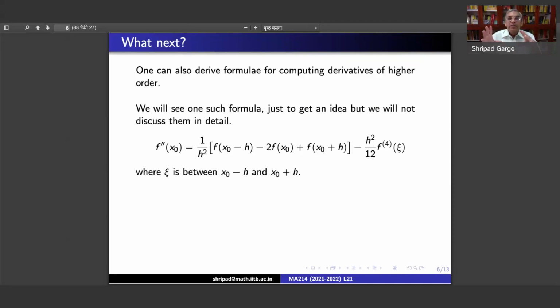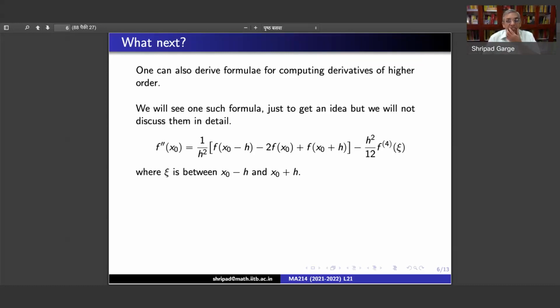If you write down the formula for the first derivative, there will be an h in the denominator. It will be f of x naught plus h minus f of x naught upon h. Then this is your first derivative. Second derivative will be f prime of x naught plus h minus f prime x naught, whole thing divided by h. And in the f prime x naught plus h and f prime x naught, their approximate formulae give you an h in the denominator already. So that will come down further and give you an h square. Okay, so those are the h square that we get, but the rest of the things stay essentially the same.